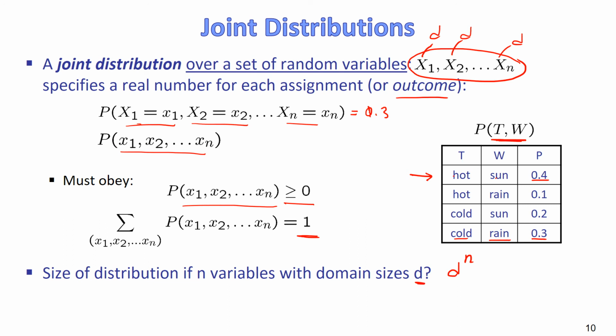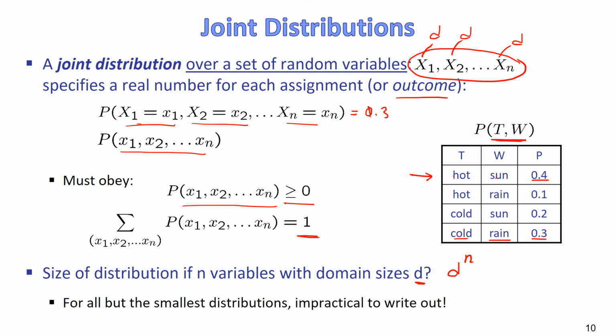So as n increases, the number of rows in this joint distribution table will increase exponentially. And whenever something increases exponentially, we should be worried because it won't fit in memory at some point and it won't be efficient to handle. At some point that will be very impractical unless we have a very small number of variables. So we'll have to find a way to break down this huge joint distribution table into smaller tables, and that's actually what we will study inshallah.